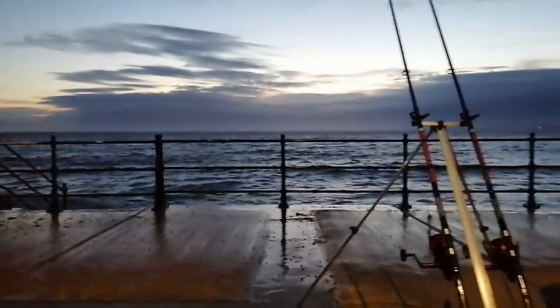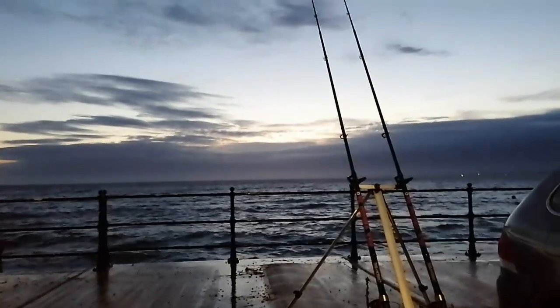Yeah, there's a couple of bigger waves coming through. Man, it looks so light on the phone. It's stunning.